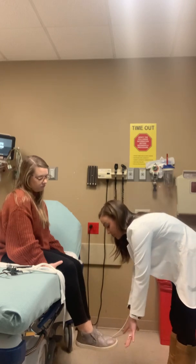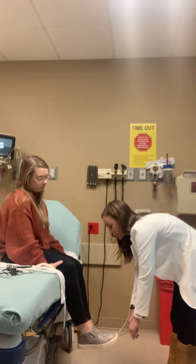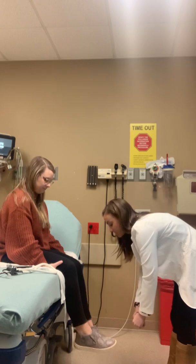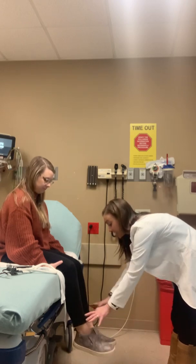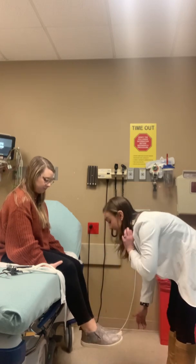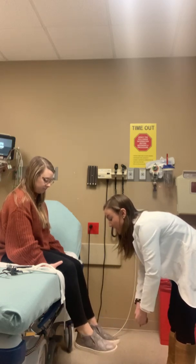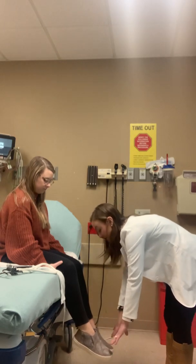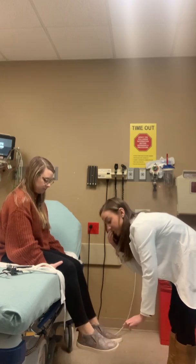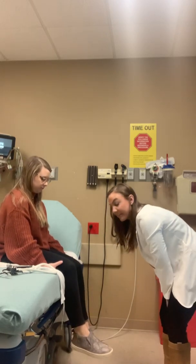Then I'm going to assess the range of motion of the toes, so flex your toes down for me, and then extend and hyperextend your toes towards you, good. Then I'm going to inspect, moving to the ankles, inspecting the ankles and palpating the ankles for any pain or crepitus. Range of motion of the ankles, so inversion and eversion, good. And then plantar flexion, and then dorsiflexion, and then rotation, good. I'm going to assess the strength of the ankles, so pull up against my hands, good, and push down, good. So strength of the ankles is 5 out of 5.